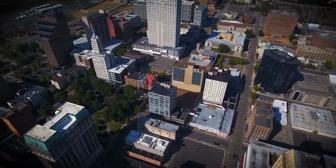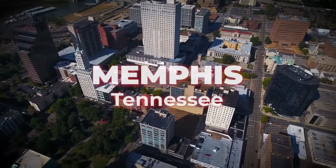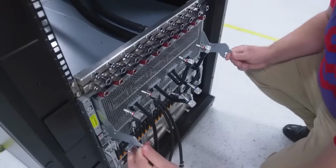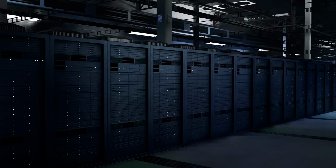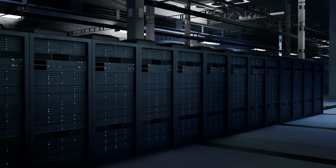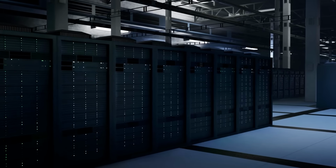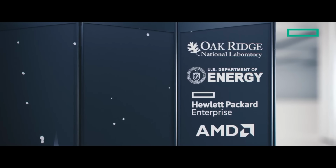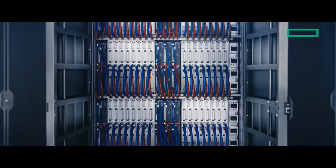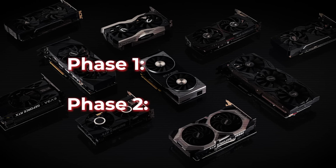Elon Musk's Colossus Supercomputer has just received a power upgrade from the city of Memphis, Tennessee. Colossus is home to about 200,000 NVIDIA GPUs, giving Musk's XAI more raw processing capability than any other supercomputer in the world, rivaling even the Frontier supercomputer at Oak Ridge National Laboratory that's responsible for the entire American nuclear weapons arsenal. Colossus was built out in two phases.